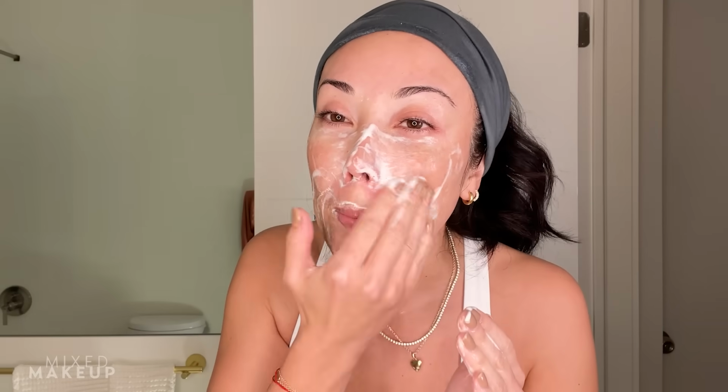And I've just been really loving the texture of it. It's really, really nice. I want to show it to you. Like, look how it foams up. Oh, it just feels cool. So I like to use a salicylic acid cleanser after the gym, both on my face and on my body, just because you get all that sweat. If you go to a gym like I do, you want to get all that bacteria off of you that might be from like the machines and all that stuff. So, but isn't this a nice cleanser? And it doesn't dry your skin out.